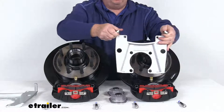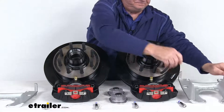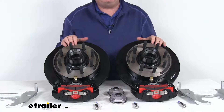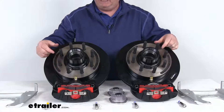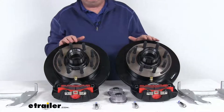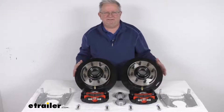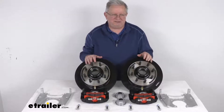It is a 4-bolt brake flange mounting configuration. This is designed to fit 7,200-pound Dexter axles with the number 42 spindle. The wheel size that fits is 16-inch and larger. The bolt pattern is 8 on 6½, and the wheel lug size is 5/8 inch by 18 lug nuts, sold separately. That covers the review on this Kodiak E-Coated Disc Brake Kit with the 13-inch hub rotors with the 8 on 6½ inch bolt pattern for the 7,200-pound Dexter axles.